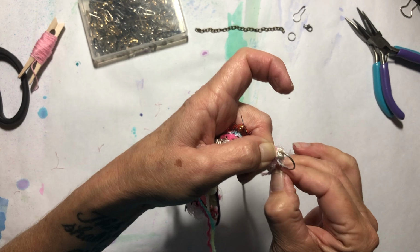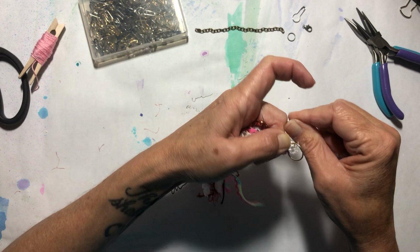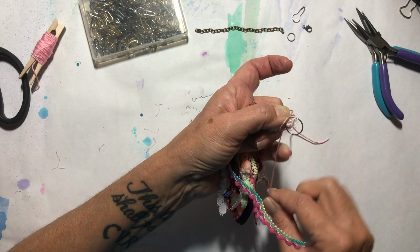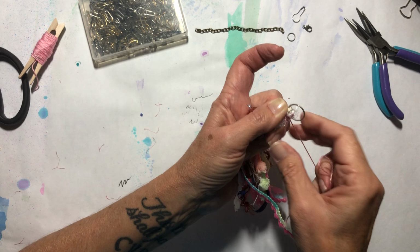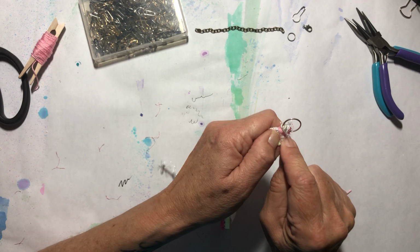Okay, now, let's see where we are. I know it's hard to see. I got my fat fingers in the way, but nope, that one goes that way. All right, this one goes this way. Now we're gonna take these two, one's on one side and one's on the other side. We've wrapped it around. If someone has an easier way of doing this, please, please share.